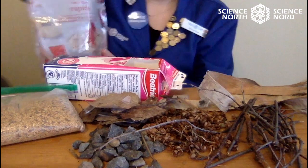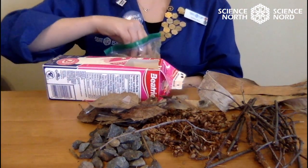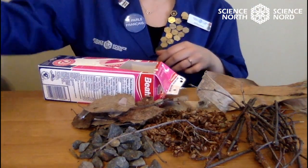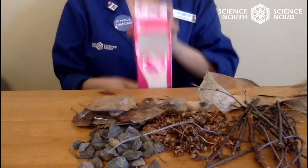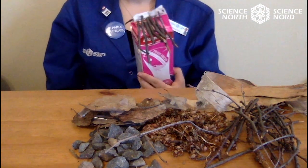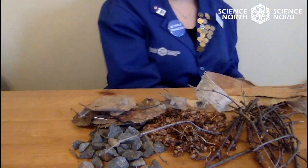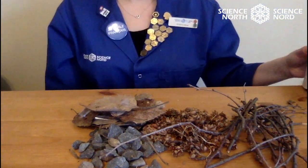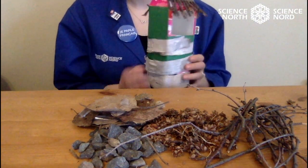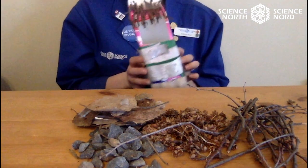If you would like to make a birdhouse, you can put some bird seed, granola, or oats in the bottom of your shelter to provide food for the birds, or you can make a bird feeder and place it nearby. Now, if you'd like, you can paint and decorate your bird feeder with sticks and twigs and other things you find in the environment to help it blend in. I used bark that I found on the ground to decorate my bird feeder. But please do not take any bark off of the trees. Only use the materials you can find on the ground.